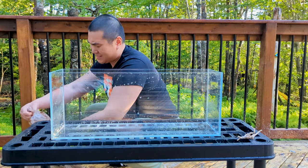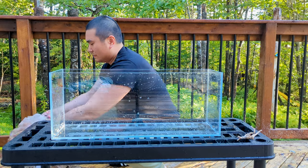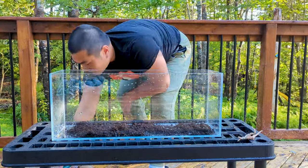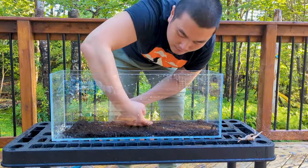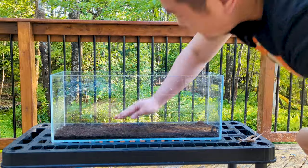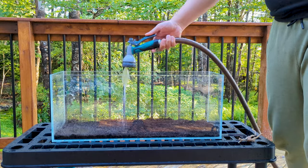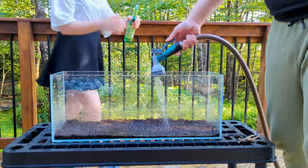So this is the base nutrient layer, and I put these in so that when I put a sand cap on top of it, it's not going to collapse.